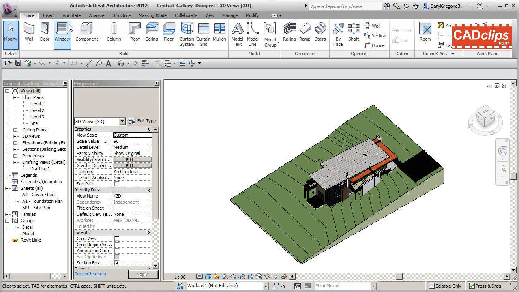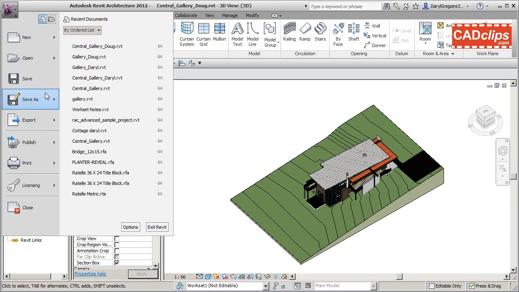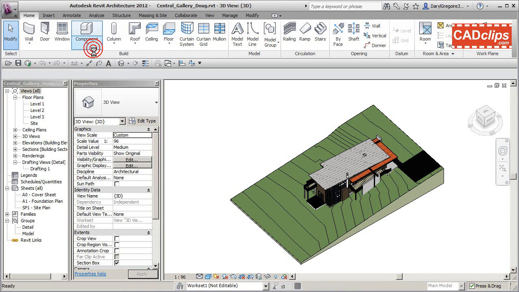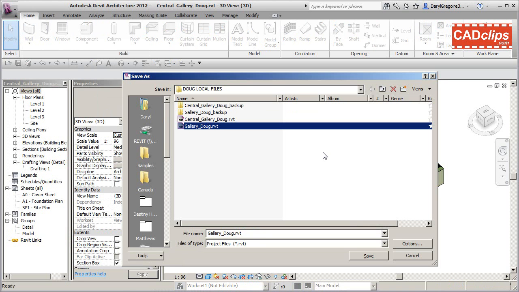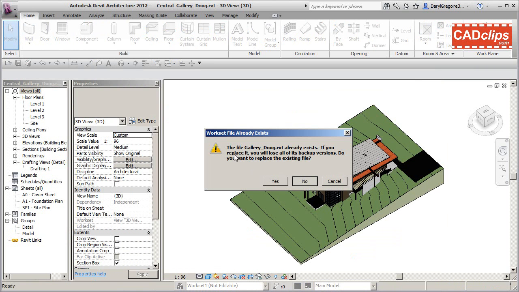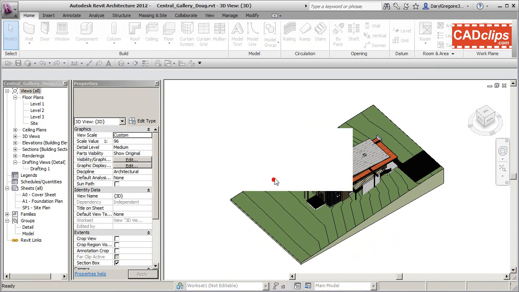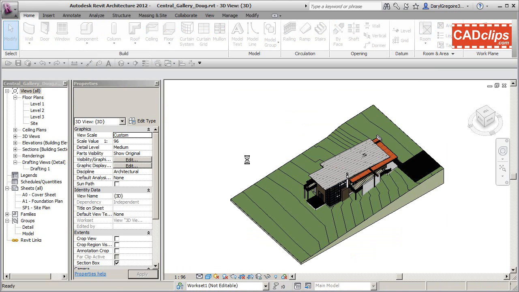Okay. And now when we go in here, we go save as project, and I'm going to save it as Gallery Doug. That's yesterday's file. Hit OK. The Gallery Doug already exists. If you replace it, you will lose all of its backup versions. Do you want to replace it? Yes.